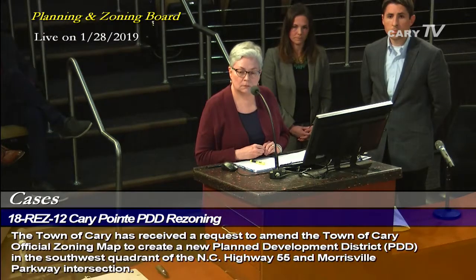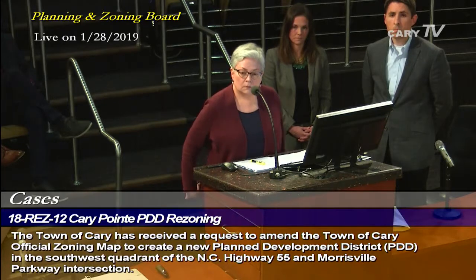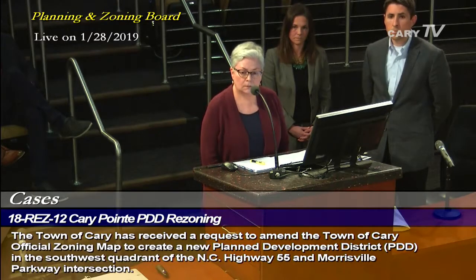Okay. My concern is less about the buffer and more about the rezoning from business. Because just looking in the area, if I were a resident in that area, I would appreciate some businesses coming in, something that I could walk to. So I personally would rather see more businesses there than additional residential. It looks like the majority of the space is going to be residential versus business. So that's my concern.